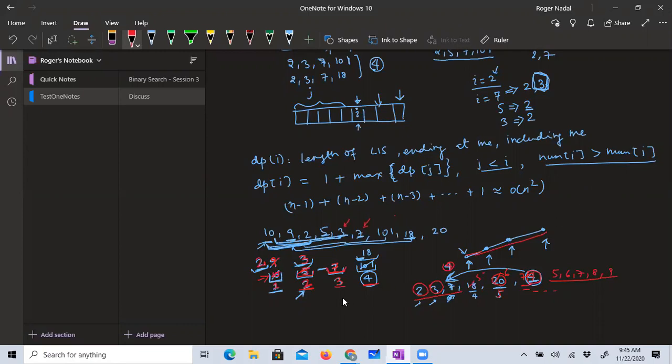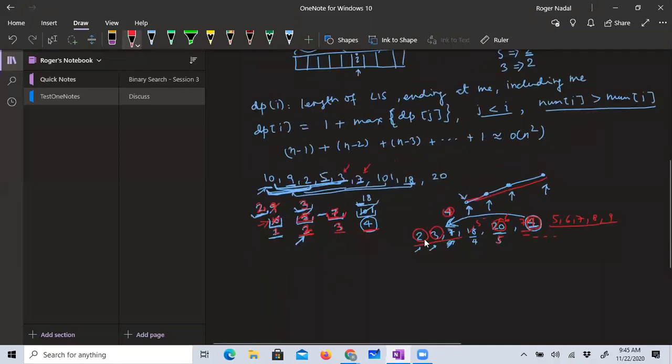Yeah, but if you have to, that's why in the beginning I told you I haven't written code for that. But if you also have to care about that, then you will have to do more bookkeeping, and then maybe you have to alter it a little bit, but it's possible, doable. So yeah, but I'm overwriting. So at any point of time, you have just a single value at any index.